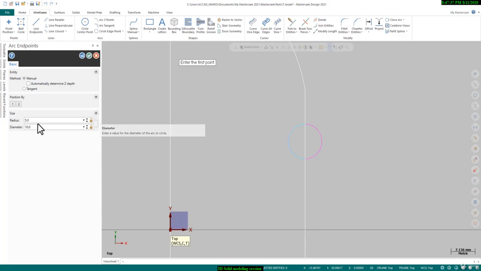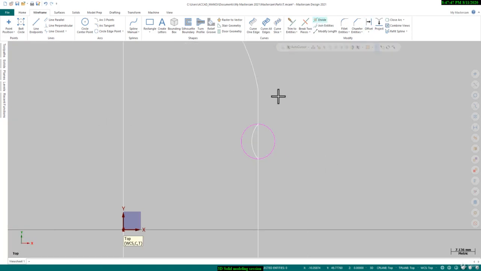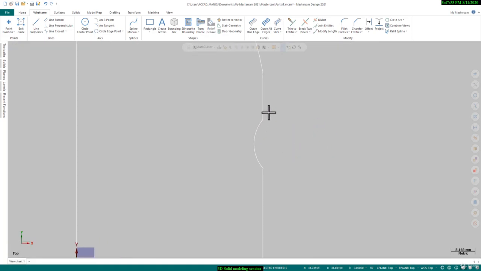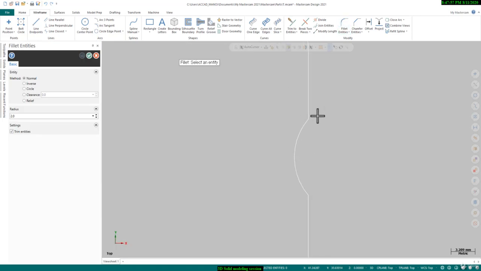Let's try 20 mm. No, 15. Okay, it's looking good. Divide this area, this area, this area, and this area, and we will give a corner radius on this edge, so it will remove the sharp edges here and here.